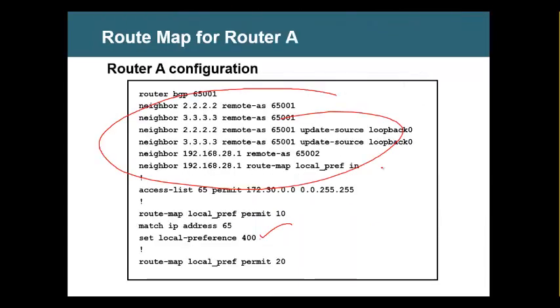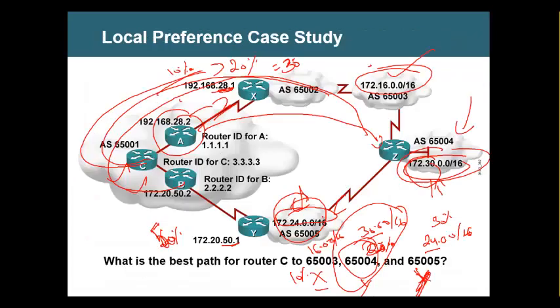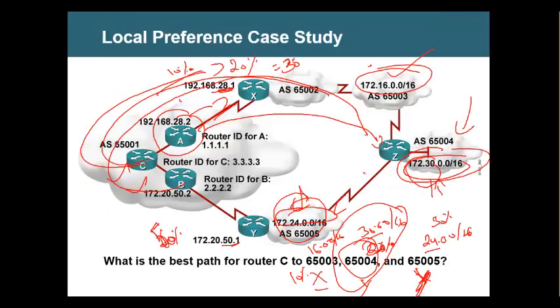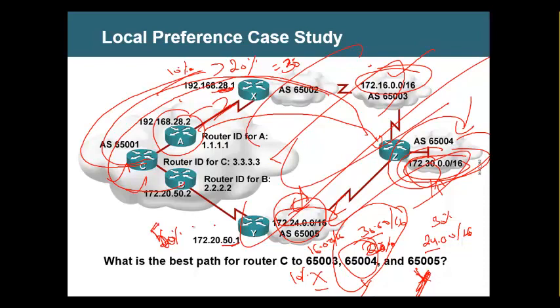So this is for one particular prefix. If you want to set local preference, we use this policy. But if you don't have this type of scenario and you want all traffic to go via X, then you don't need a route map. You just set it by saying BGP default local preference, and you give 400. So it is not only for this destination, for all destinations, it is going to be via X.